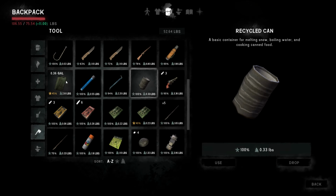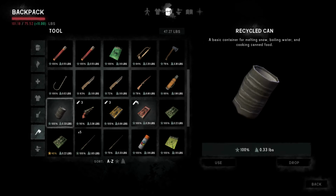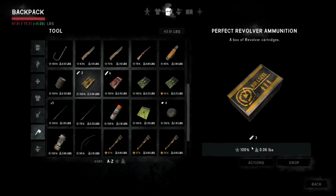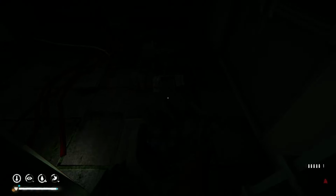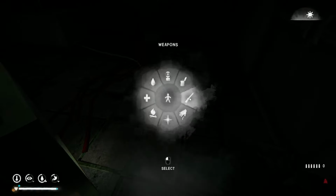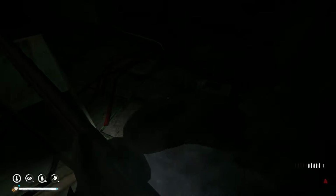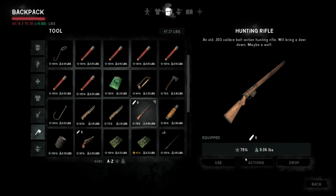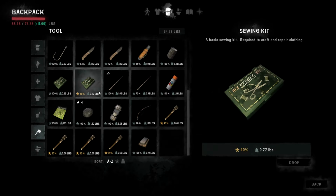Let's drop a can. We're gonna drop the marine flare, pry bar, revolver. Actually, you know what? We'll take the revolver, and we're gonna do this too. Let's reload. Beautiful. And now let's pull out the rifle and we'll reload this. And now we'll drop them. So I'll have to drop the ammo and the revolver separately.